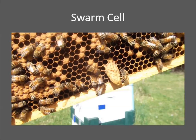The swarm cells typically look like a peanut pressed on the side of a frame, as you can see. Typically, they occur at the edge of the brood nest, and you will find multiple cells, generally 10 to 20. The number varies from hive to hive. You can also find them along the wooden frame at the bottom on occasion as well. Those sometimes get crushed if there's not sufficient bee space. So this is what you need to look for.